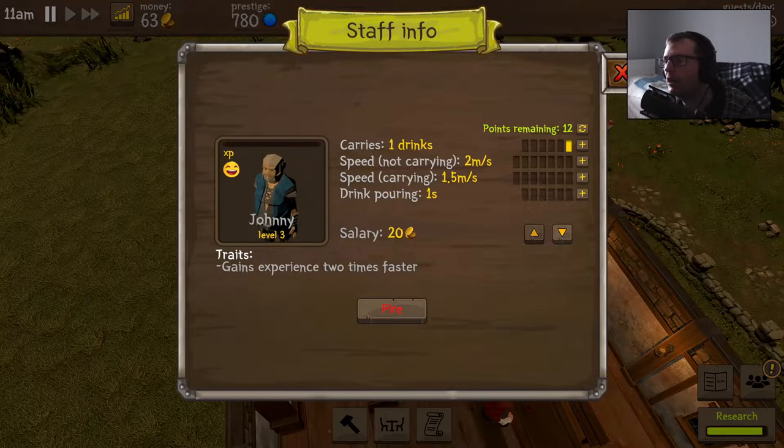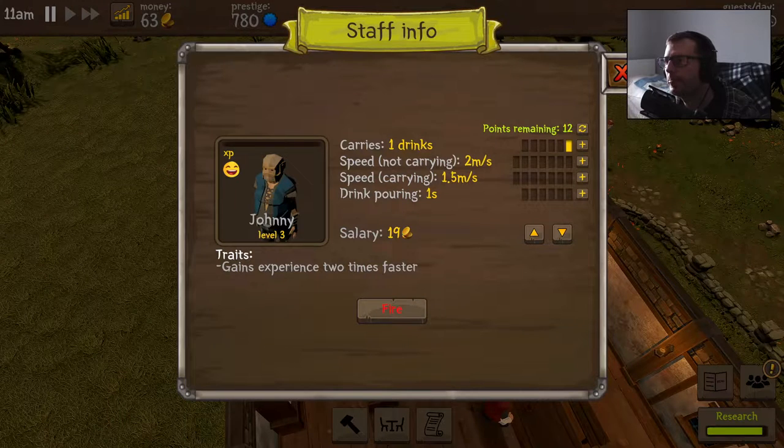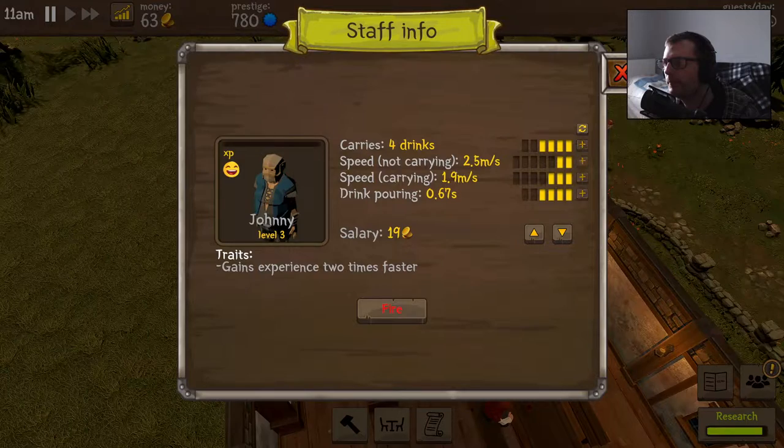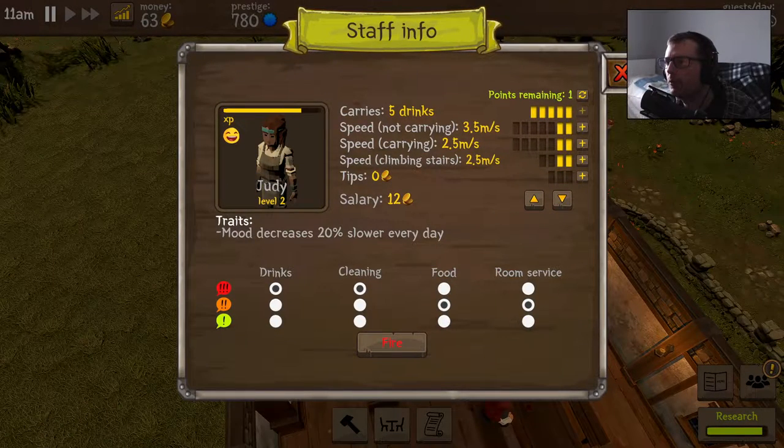Oh, nice. Right. Oop. I gave him a pay increase. I don't know if that's a good thing. Alright, let's go on them again. You can carry two drinks. And you, level you up, you've got 1 point. Tips. What does tips mean? You gonna give me a tip on what tips are?